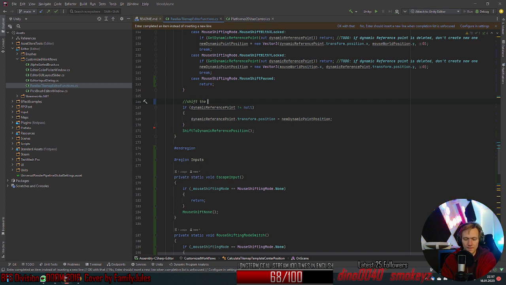Shift the dynamic reference point and recalculate all objects according to that point position. Okay, so that's at least something.